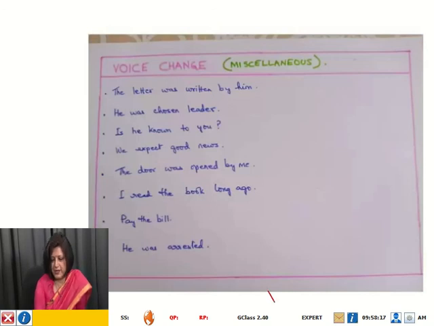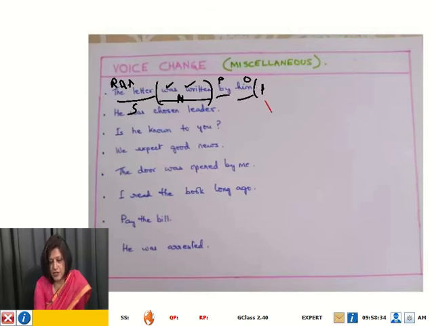So here you will see that this is the be verb plus past participle. So directly you look at the verb. If it is in be verb plus past participle form, then you know that it is in passive voice and the subject is actually the receiver of action. And then this is the preposition and this is the object, which is the doer of the action. So then accordingly you do the voice change.